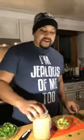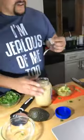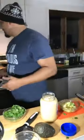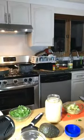Garlic. You can get the pre-minced stuff. You can cut it up yourself. It does add a difference, but this stuff is pretty good. And like I said, none of us is really doing everything we see on TV the way we see it on TV. I want to give you guys quick shortcuts so you can get on with your life and wrangle up your kids and get them to bed in time. So they like the guacamoles.